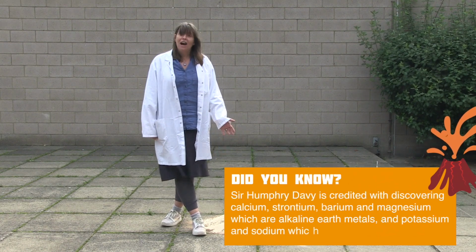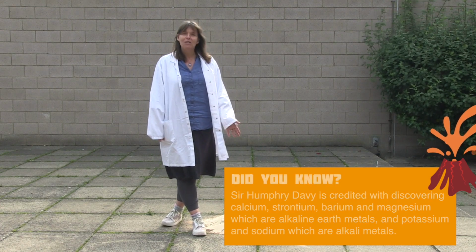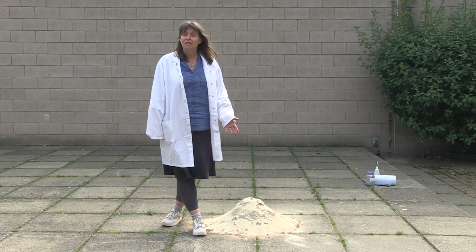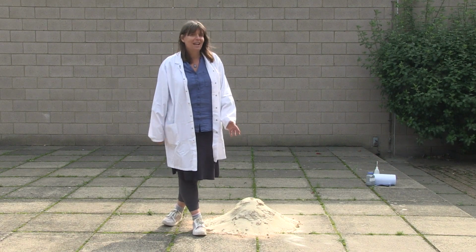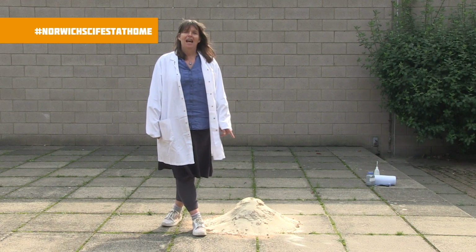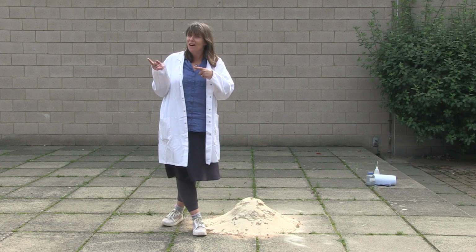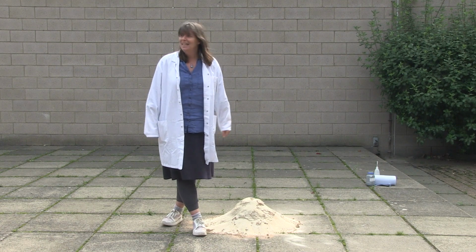He discovered the alkali metals, and when he discovered them, he also discovered that they're really quite explodey. So he wondered, I wonder if that's what drives volcanic eruptions. And so he did an experiment to demonstrate what he meant with his fellow scientists with the alkali element potassium. Now that experiment's a little bit too dangerous to do inside, and also a little bit too dangerous for me to do. So that's why I'm standing outside, and that's why I've recruited super top chemist from the University of East Anglia, Stephen Ashworth, who's going to perform this experiment for me in a minute. Take it away, Stephen.